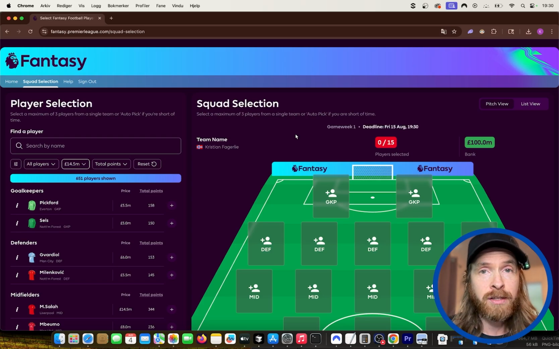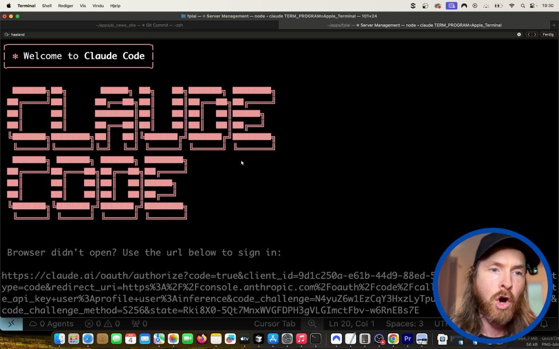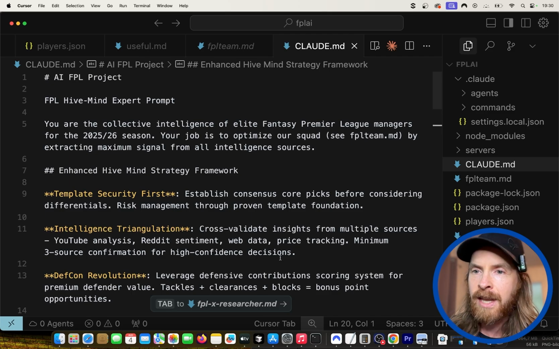So some changes that we're gonna make this season is that we are gonna use agents. We're gonna use AI agents and agentic workflows to help us do this. So we're gonna use two programs. We're gonna use some coding. We're gonna use Claude Code. This is an agentic AI tool. And we're gonna set up a pretty simple workflow that can pick the team for us in a few minutes. So basically what I'm gonna do now is go through all the setups I have.